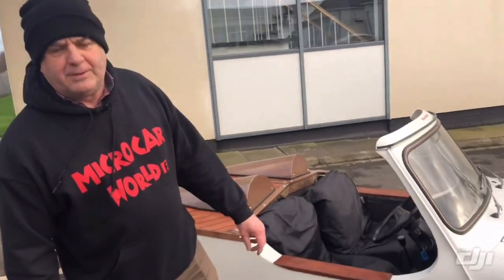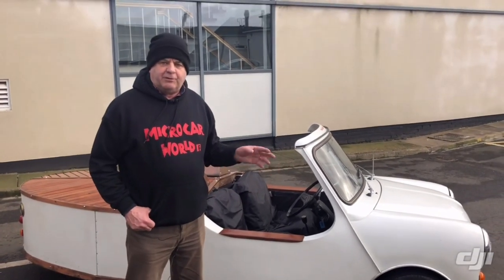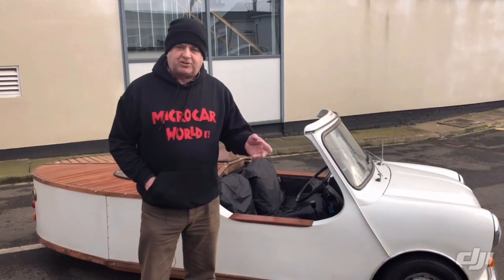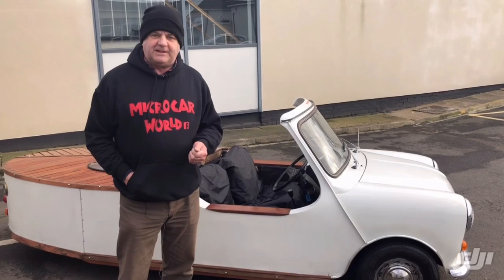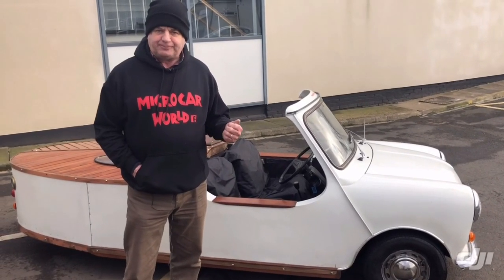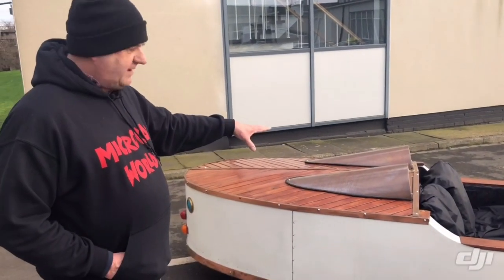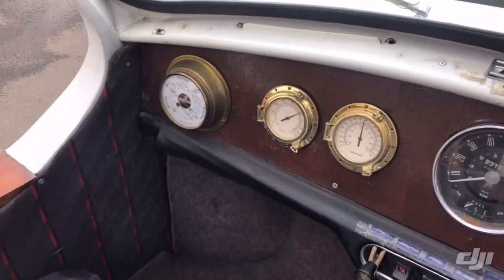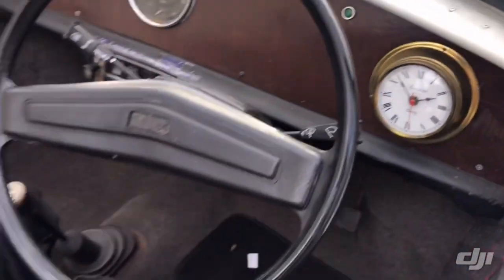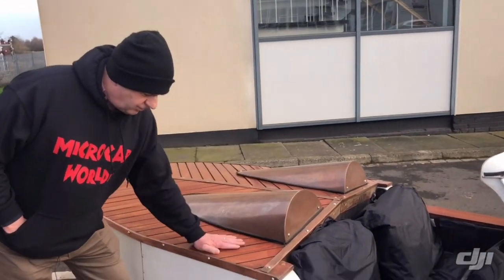It's been professionally made by an engineer who built one car a year - not necessarily a Mini, just something completely different each time. We went over to Derby last week and got it. If you're on our Facebook page, we actually got stopped by the police with VOSA on the way back - they went through our van for 35 minutes, couldn't find anything wrong with it or the trailer, and even paused to admire the Mini themselves. As you can see it's professionally done - it's metal on wood with a steel box chassis for the back wheel. Apart from the gauges, everything at the front end is standard. It's got very nautical gauges inside in brass - a barometer, a clock, ambient temperature.